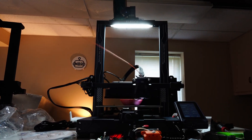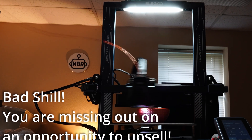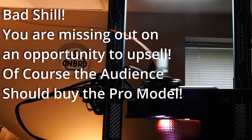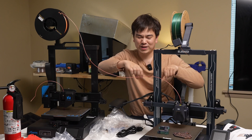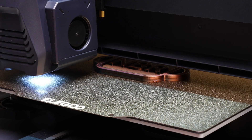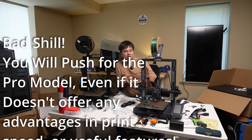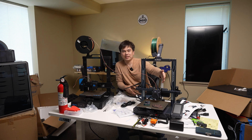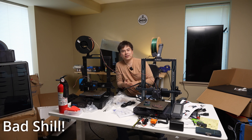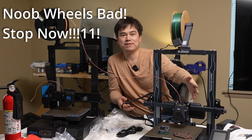There's also the Neptune 4 Pro, which has a few upgrades — it's got metal rails for the X and Y axes. They're not linear rails and they're not linear rods like what you find on a Prusa i3; it's a hybrid system with steel roller bearings running on two metal rods embedded into an aluminum extrusion. Personally I don't really like it because printers that use that system are a little louder and have more artifacting. The standard Neptune 4 uses tried-and-true v-groove wheels which are quieter and in my experience give smoother print results.